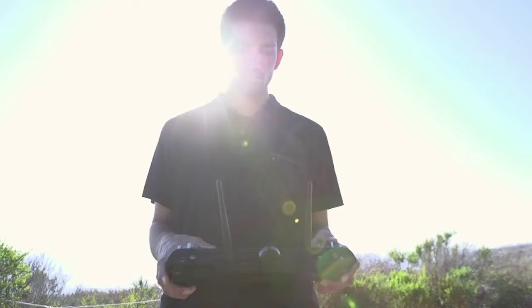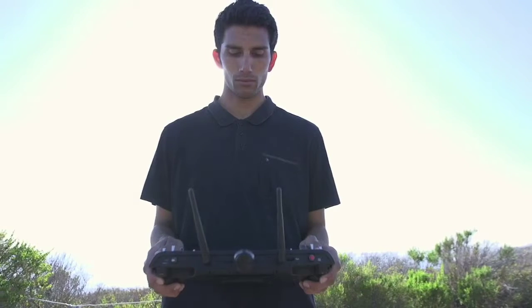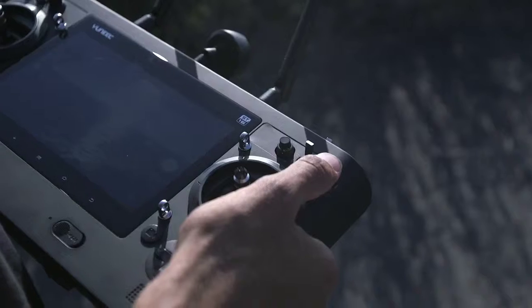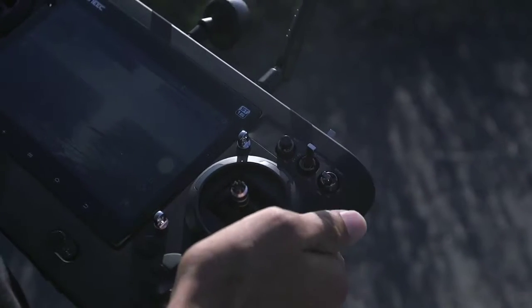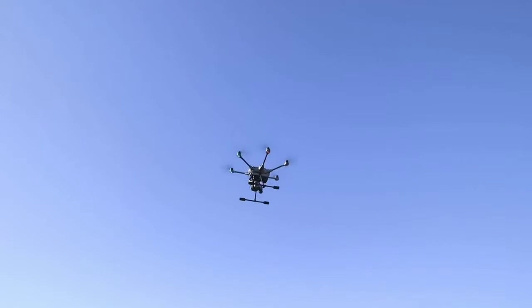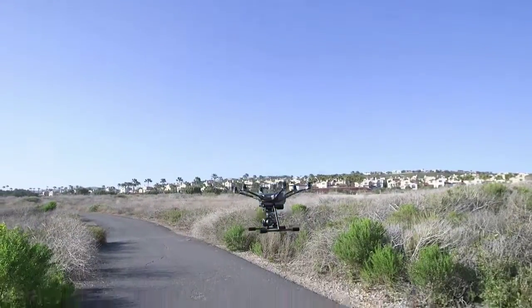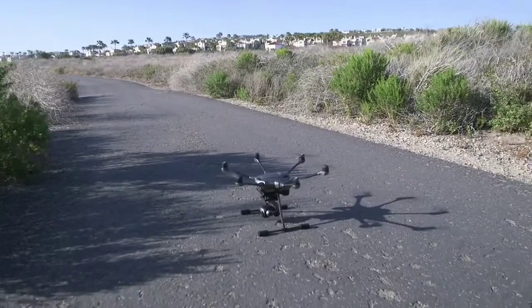You can land the aircraft automatically or manually. Regardless of the option you choose, make sure the landing gear is clear in all cases. The easiest method is to simply select RTL on the mode switch. The Typhoon H Plus will automatically come back to a launch area. It will automatically lower the landing gear, land, and shut off the rotors.